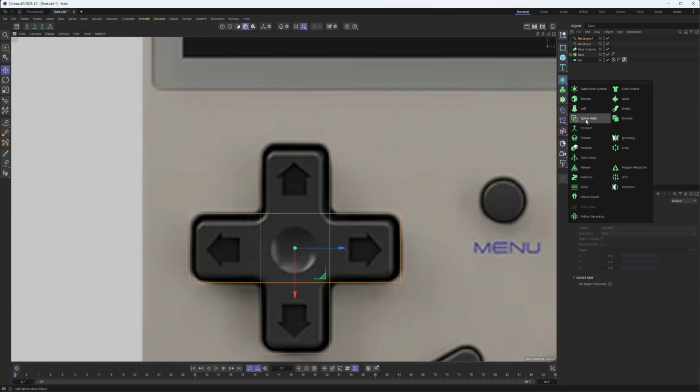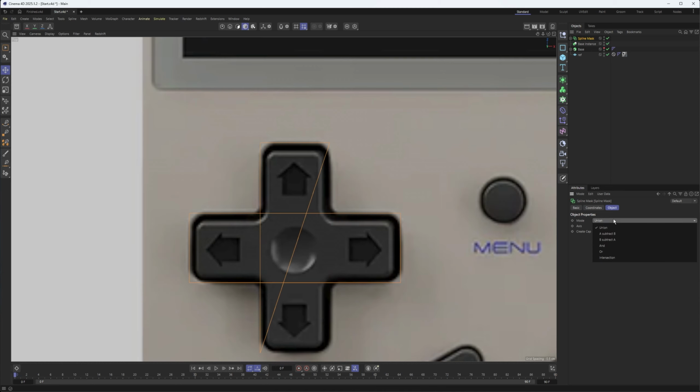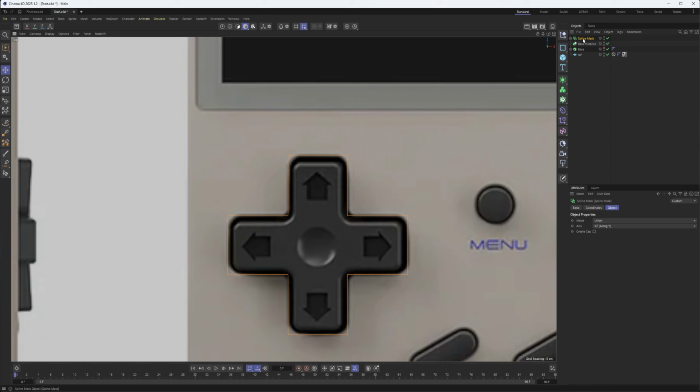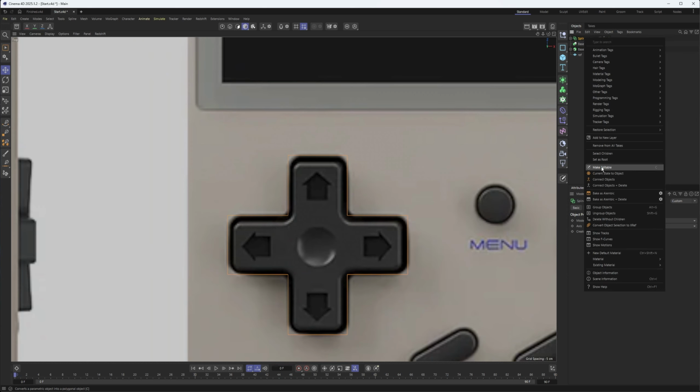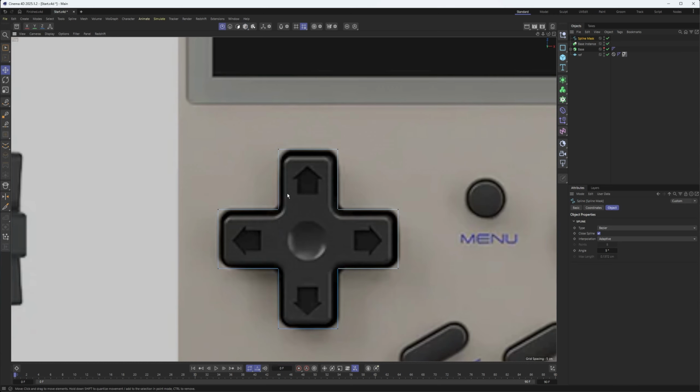I'm going to use a spline mask because it's kind of similar to the new boole tool. And in the spline mask, in the object tab, we need to make sure we set the mode correct. Union is what we want, as well as the axis. We want this to happen along the Y. And there's our shape. So what we can do is now make editable, and that will leave us with a spline.